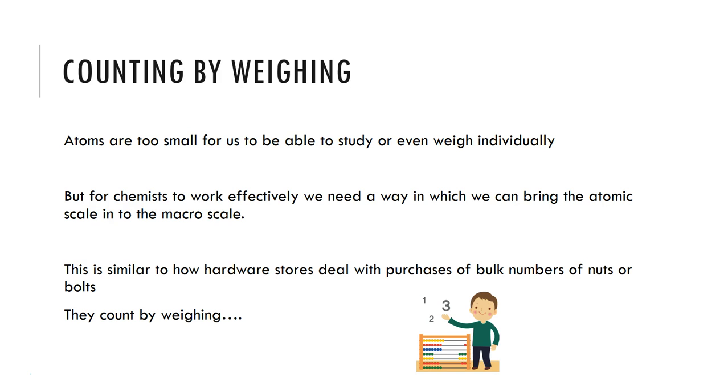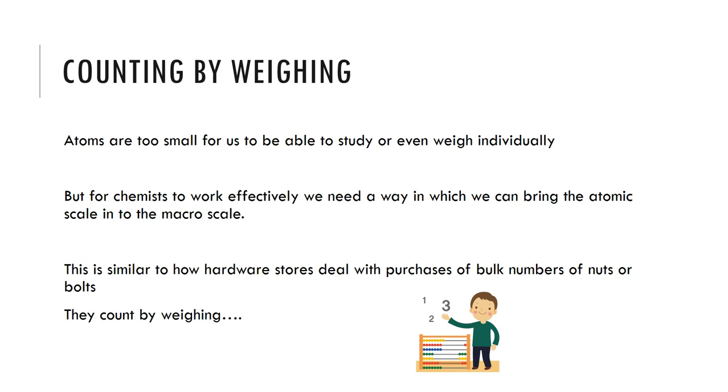So you probably haven't thought about it, but when we buy really large amounts of things, if we're buying large amounts of nuts or bolts or nails at somewhere like Bunnings, or even if you've ever emptied out your money box and taken it to the bank, you'll find that a lot of times they will weigh bags of coins. And essentially by weighing, what they're doing is counting how many individual items there are. They do this when there are so many of them and the mass of the individual ones can be known, so they just work out relatively how many there would be based on the mass.